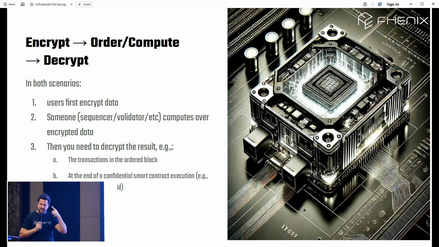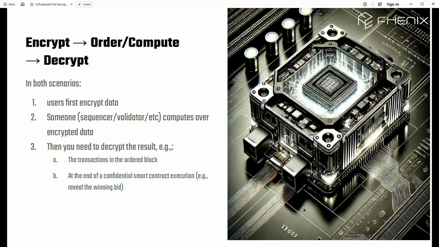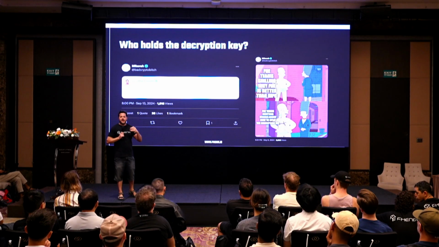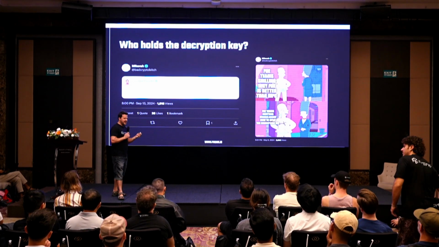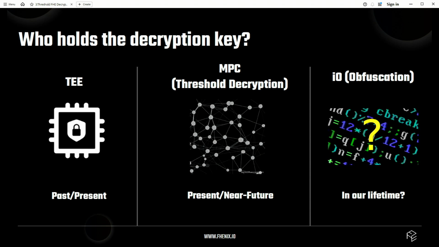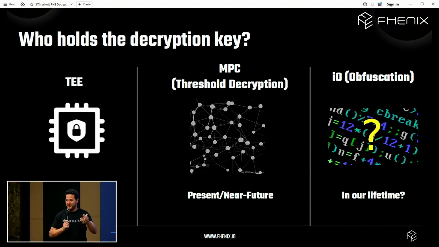But whenever you hear decryption and encryption, there's a question you need to ask. All of these encryption schemes need a decryption key. If you have the decryption key, you can do everything. So a fair question to ask, and we've been asked that a lot, is where is the decryption key? Who holds the decryption key in our system, in other systems? Clearly you don't want to give me the decryption key, or Fhenix, or some third party, because then we can do everything, or your government.